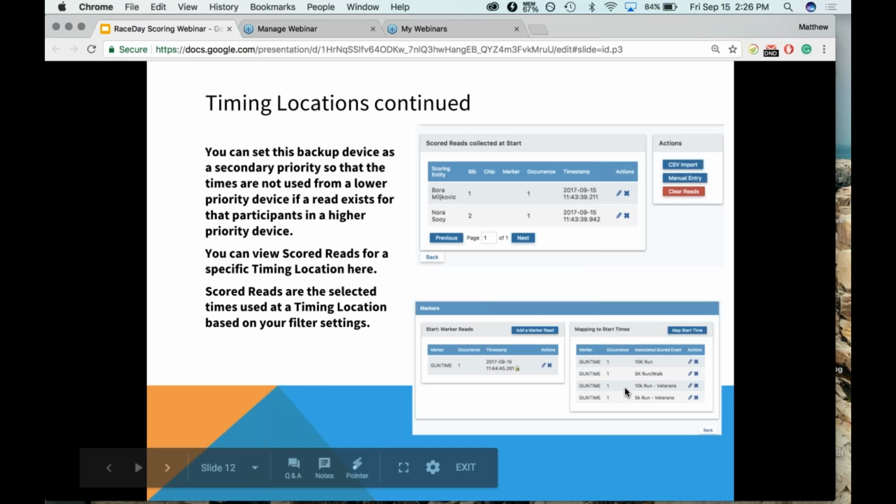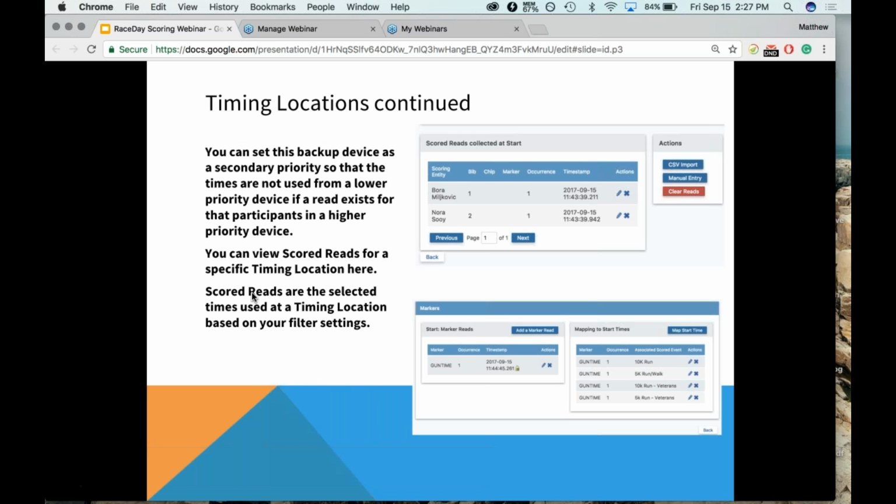Okay, next one should say scored reads. If you don't know what I'm talking about when I'm talking about scored reads, those are the selected times used at a timing location based on our filter settings.